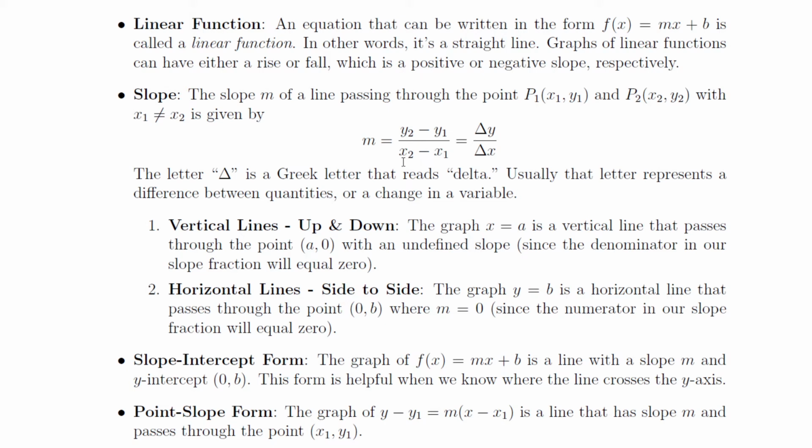We can't have that. By the way, if you have a zero denominator, you would actually have a vertical line, which is this guy right here. It's a very specific case of a line. So these are delta y and delta x. This is kind of a shorthand way of writing it. Delta is a Greek letter that we use to represent change. So the change in y or the change in x.